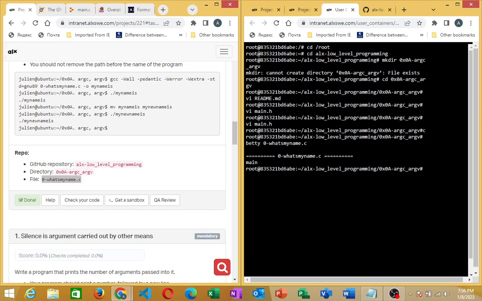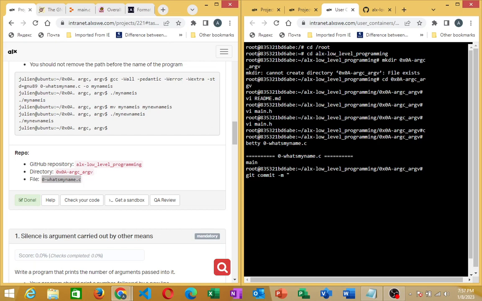The next thing you do is to push it to the remote repository by doing git add dot, it means all, you are adding all. Then you press enter. Then you do your git commit space -m.